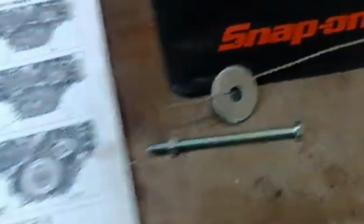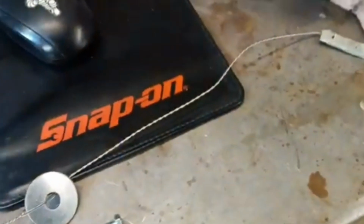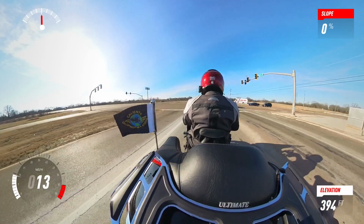One thing I must say is that the Honda Goldwing is a magnificent motorcycle, smooth as butter. The DCT, the electronic windshield, the different drive modes: rain mode, tour mode, sport mode, economy mode. And one of my favorites about this Honda Goldwing is the Apple CarPlay. Man, I love the Apple CarPlay and Android Auto. You can't beat it. So don't just love your Honda Goldwing in the good times. Love your Honda Goldwing in the bad times.